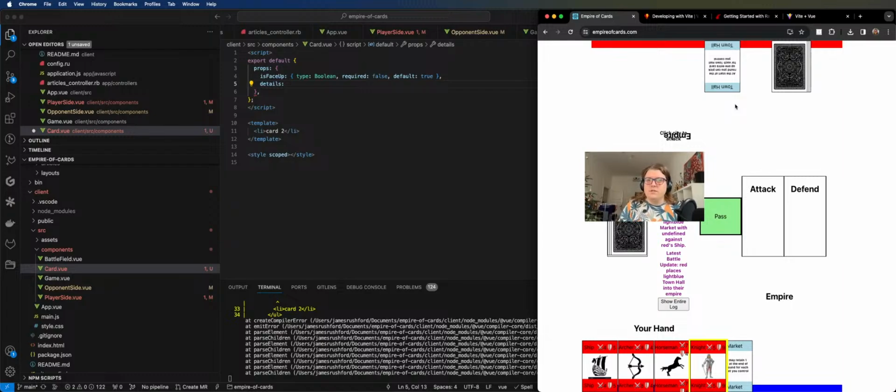So what I want to do is define the title. I want to just define the stats. I want to define the image, maybe a description, and I also want to define the action. What does this do?